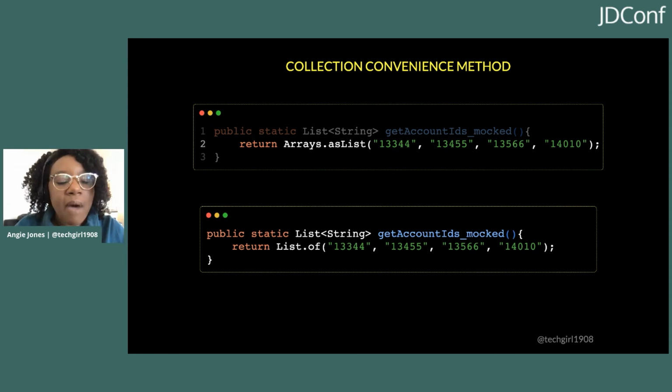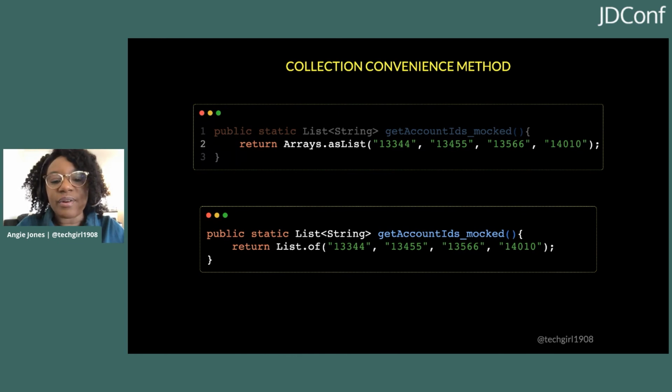This one seems small, but I've actually been enjoying it. And I think the reason for that is because it's more natural for me, right? Before it took this small cognitive effort to recall which class do I use to make a quick list? Is it Array? Is it Arrays, plural? Like what is it? But now I want a list, I call List.of. I want a map, I call Map.of.